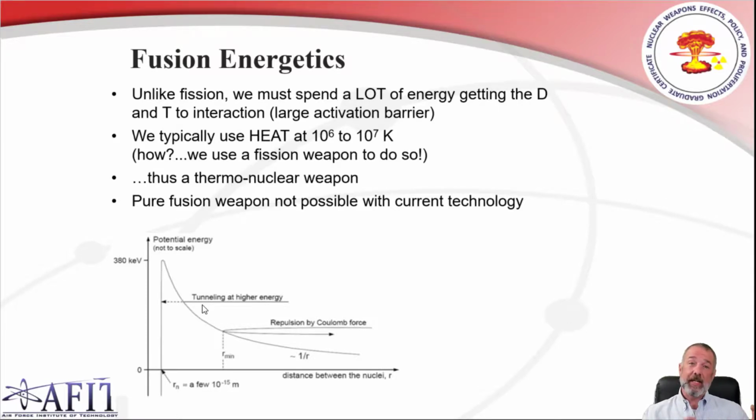So what we can do is say that heat is generally considered the motion of whatever the material is, the atoms or the nuclei inside that material. Their kinetic motion, moving around randomly, is directly correlated to the heat of that material. So if we heat the material up sufficiently so that they have, between them, a couple hundred keV of energy, then just randomly they're going to smash into each other, and we're going to either overcome the Coulomb barrier, or we're going to tunnel through it, and we're going to get fusion.